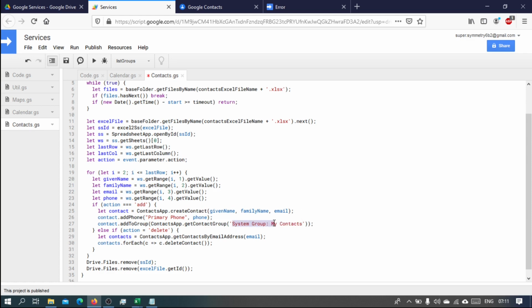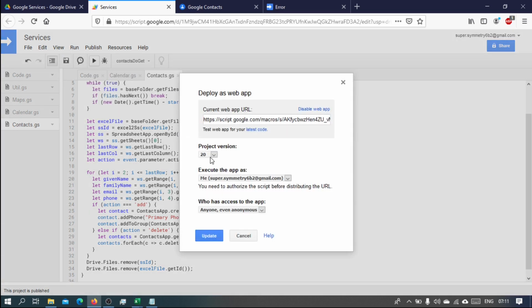So system group my contacts. So if we save that and publish, hopefully for one last time, update.